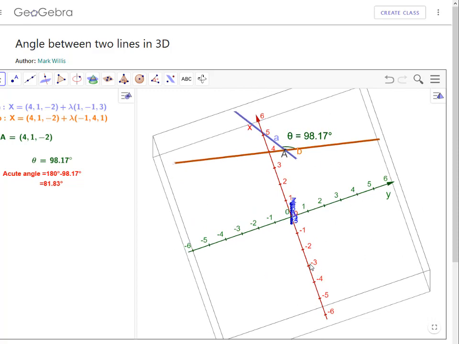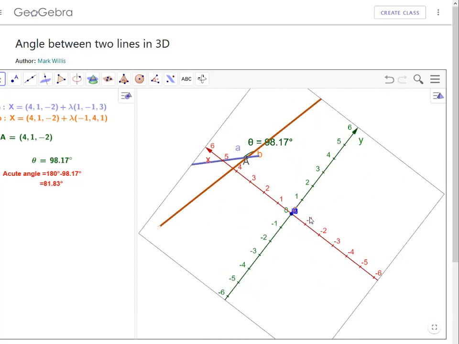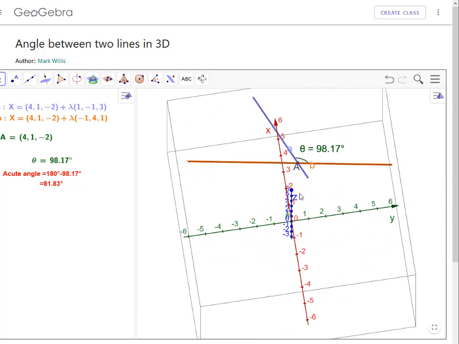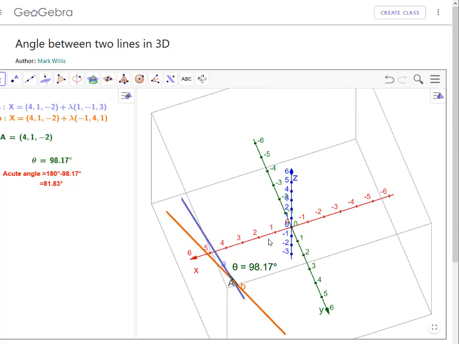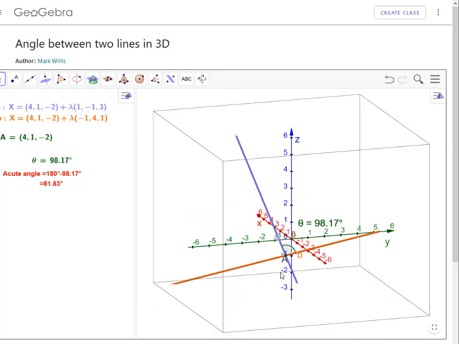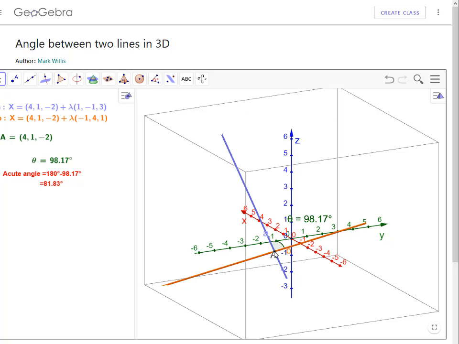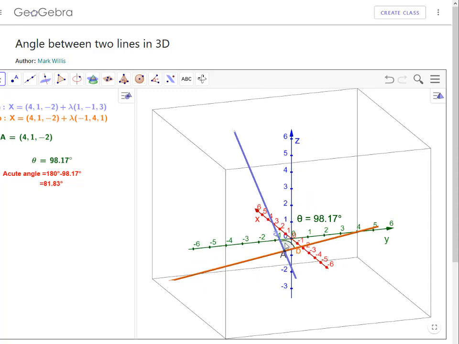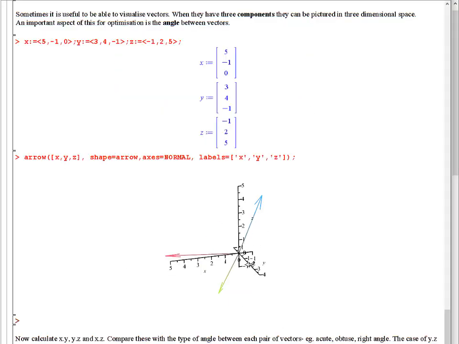But if you move it around like that, it looks much bigger there. If you put it at that kind of angle, it looks bigger. But if you put it at this kind of angle, it looks narrower than it really is. So to judge the angle properly, you need to try and get it so you're looking from this kind of angle, looking straight down onto it. If you imagine that they are on a flat surface, you want to look down onto it to get the correct angle. So you just need to be a bit careful when we go back to here to try and judge the angle correctly.